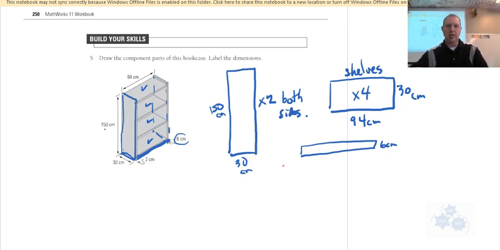Honestly, my eyes are just not good enough here, but I just realized that I see something I didn't see before. You see this right here? What does that say? What's 2 centimeters? Yeah, the width of the sides. So guess what that means, guys? And again, the 94 centimeters is from the outside of the shelf, like the total width? So that means that the shelves have to fit inside the two sides.